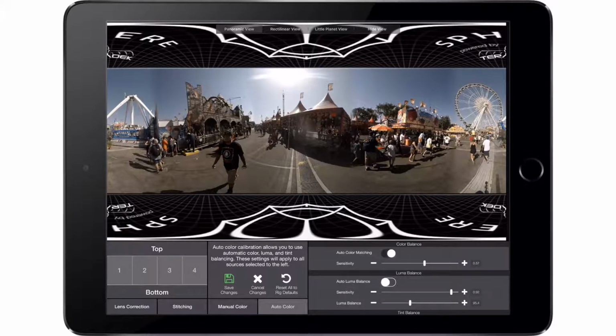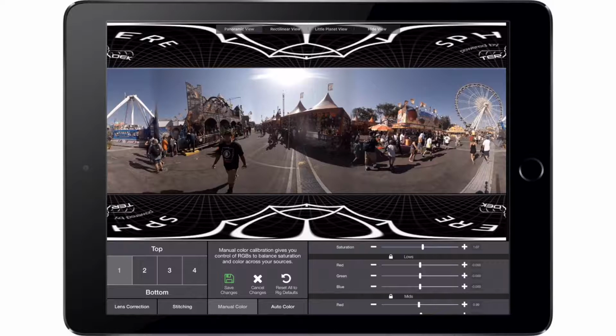Auto color will constantly adjust if your light is constantly changing. The higher the sensitivity, the more sensitive it will be to changes, and the faster it will adjust accordingly. Use auto color if you feel you'll be moving around into different settings and will need quick color adjustment. Otherwise, you can just manually adjust it and it'll be fine. So to manually adjust, you can hit the manual color tab.